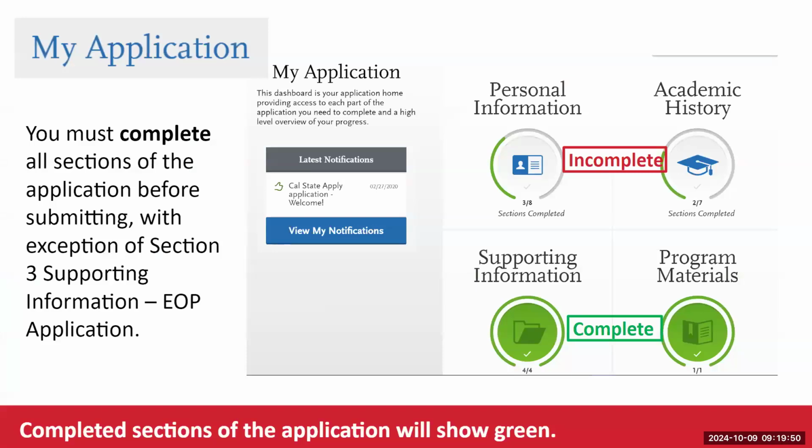So once you get through all of those, it should look like this. You can also save, for instance, if you're working on your application and you're not sure what your parents make, you can leave that blank and then continue to academic history. So you don't have to do it all in one swoop. It will take about an hour or so. Not hard, no letters of rec, except if you're applying to EOPS, I guess. I was wrong on that. But no essays, no resume, nothing like that. It's pretty straightforward.